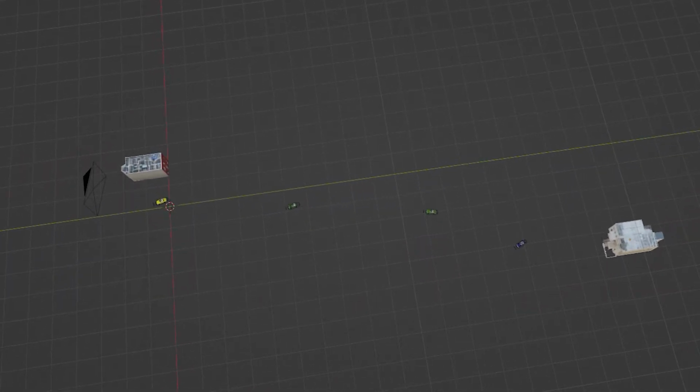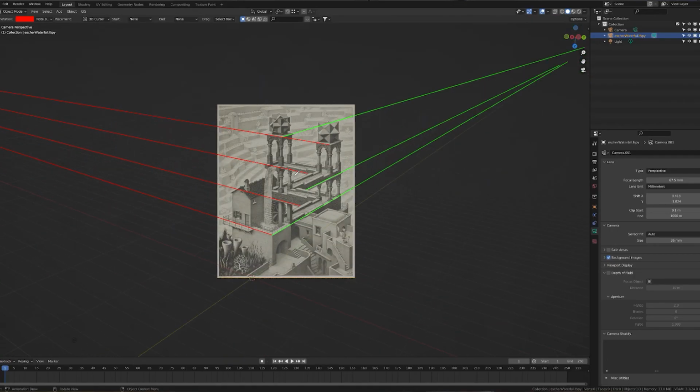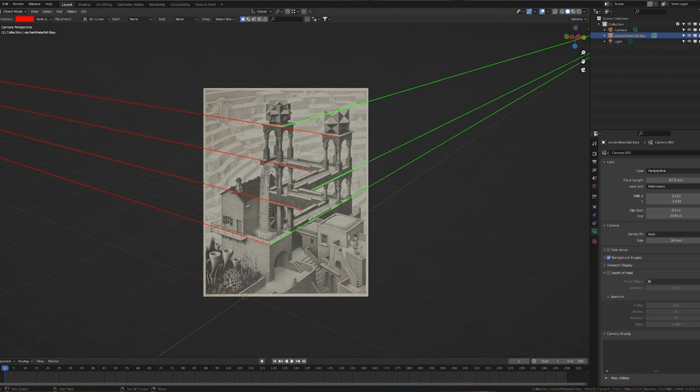Interesting fact, I just realized this after recording, but MC Escher's Waterfall does have vanishing points. It's not an orthographic camera like I assumed, no parallel lines. And I'd still stand by my choice to use an orthographic camera. I think if I had tried the MC Escher route, I would have given up immediately, but yeah, interesting.